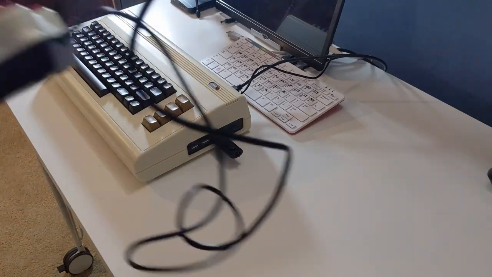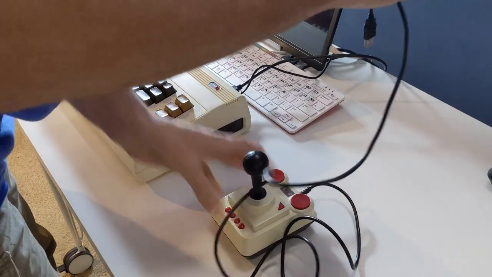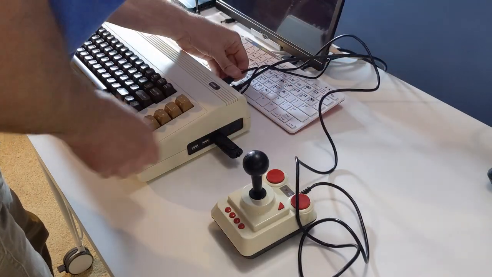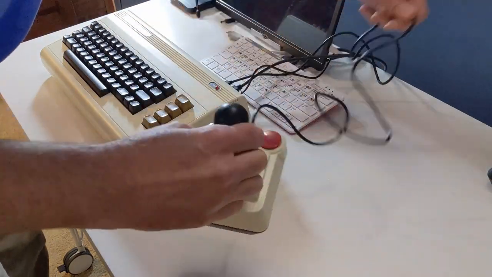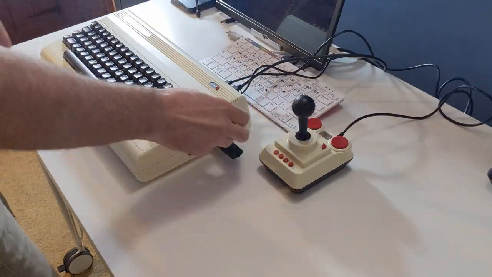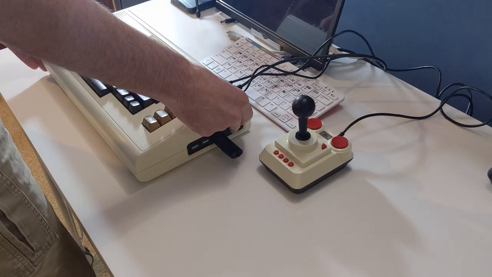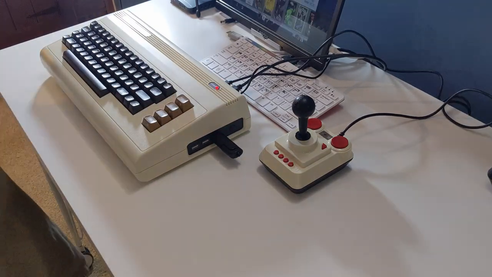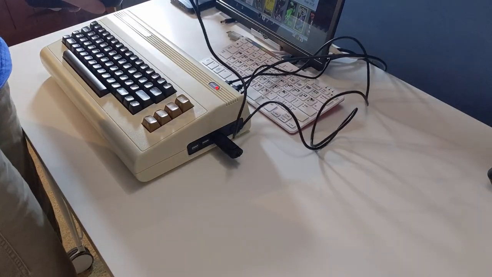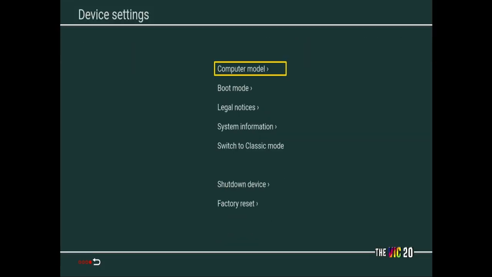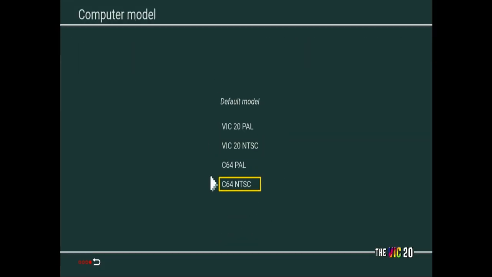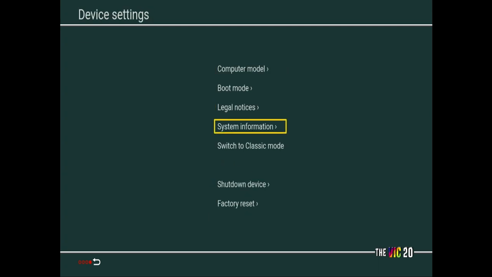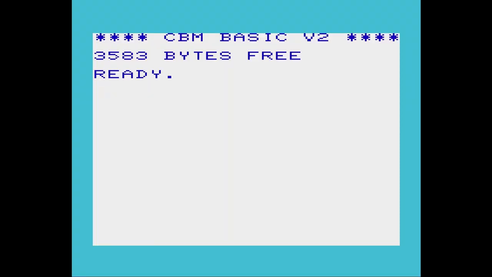I'm going to need to navigate those menus on that VIC-20, so let's go ahead and get this wonderful USB mouse plugged in. Let's turn the device on, and configure this VIC-20 so that it resembles more of an original configuration, where we just turn it on and it boots right into the Commodore 64 mode. Now we're going to be using Commodore 64 mode.